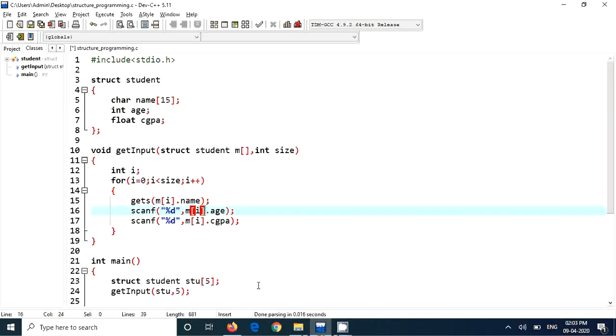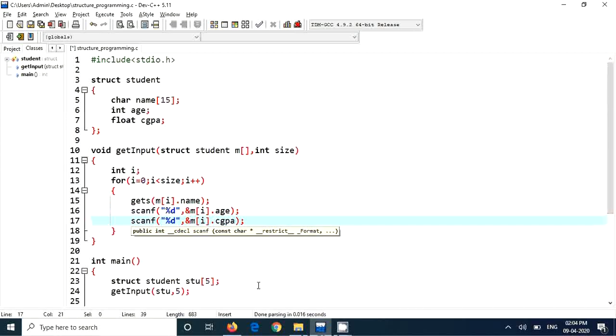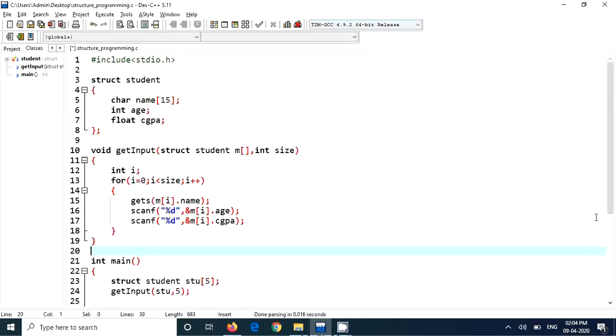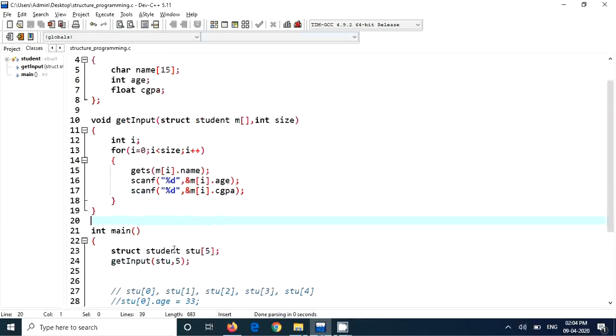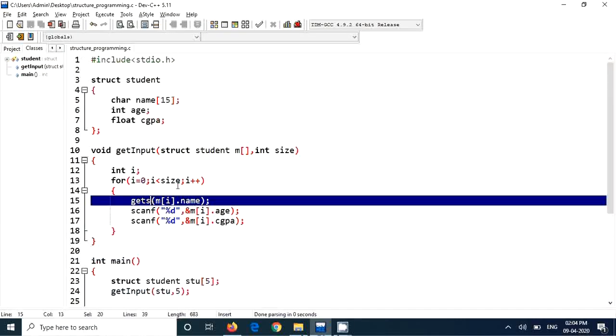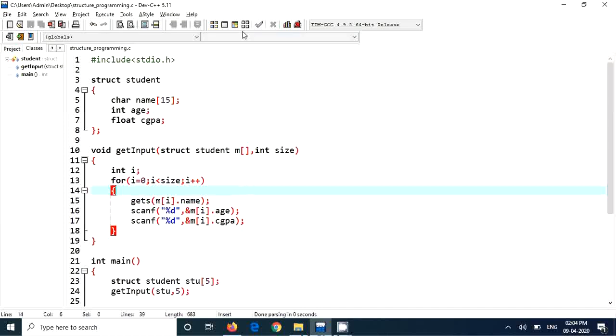So here this m of I is a structure, but here we have to mention ampersand for these too. So this way we can get an address for this. So this one will get 5 things from us.